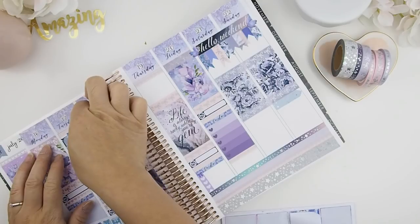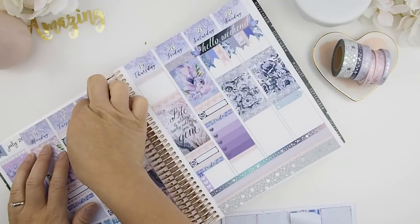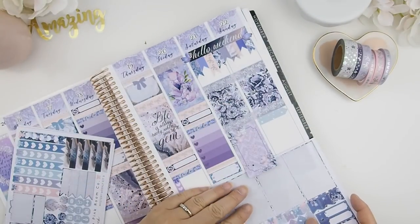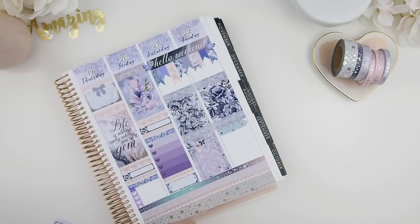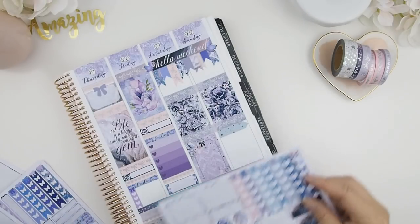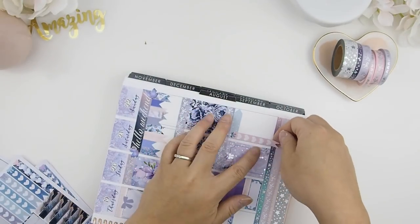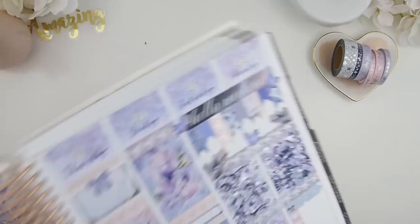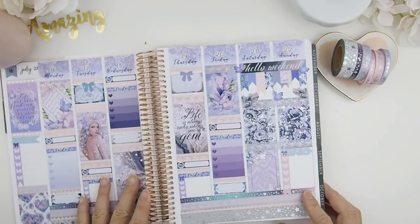For my today's section I like to fill it in with half boxes or quarter boxes. To finish up the weekend, I felt it needed a full box there, but it's too long since it's a Happy Planner kit, so I cut the bottom off. The bottom block of Sunday I leave as a list for next week — things I haven't finished this week that I need to carry over. I'm also using up the decor sticker from my monthly sheet, then going through all my icon stickers and placing them in this week.